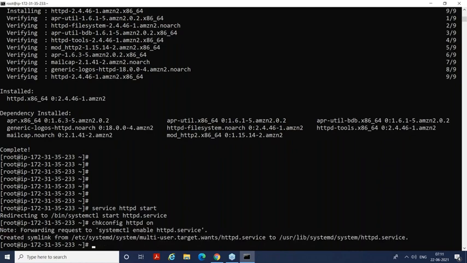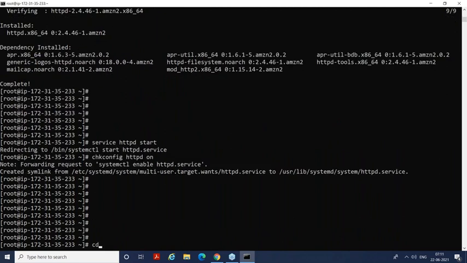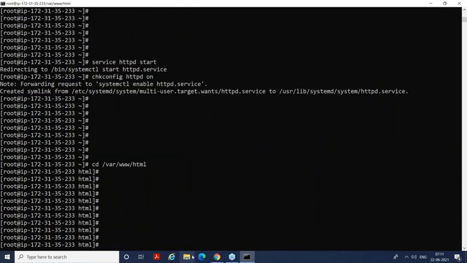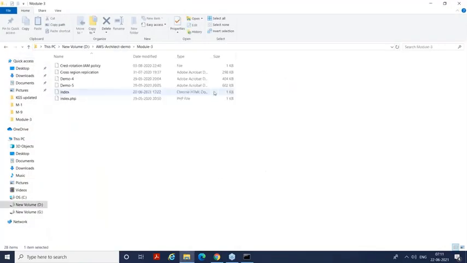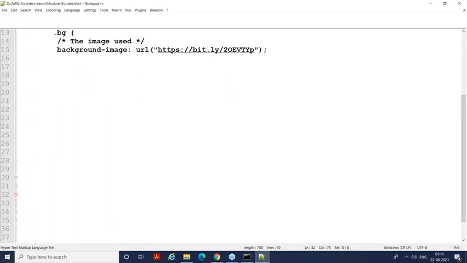After doing this configuration, I'll say cd /var/www/html. Now I'm going to insert the HTML file here so that we can make our EC2 instance act as a web server, right?